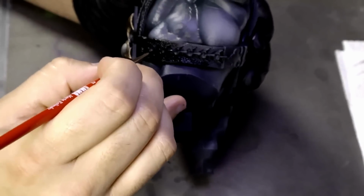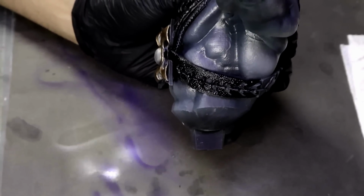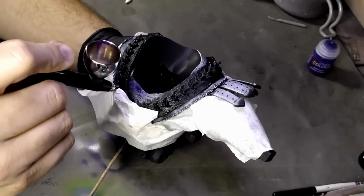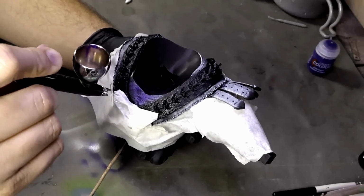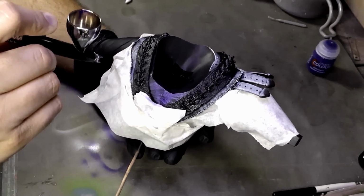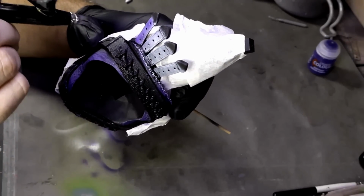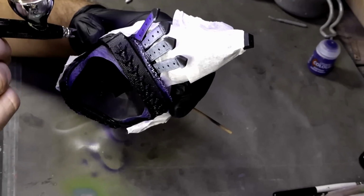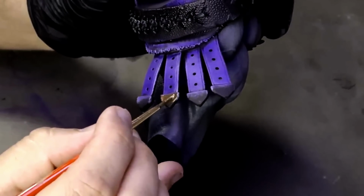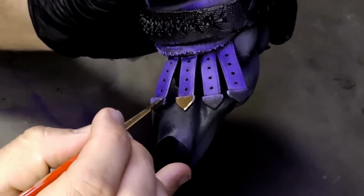And then what I'm doing is I had to go back over and basically cover up some of the overspray on black. I'd rather go back and paint black over something than mask, because I just hate masking and I risk damaging the paint coverage I want to get. So I only mask in situations like what you're seeing here where there's just no other option. So I'm just painting everything purple that needs to be purple after painting certain things black that needed to be black. And then after that I took the masking off and I'm just painting the bronze stuff bronze.